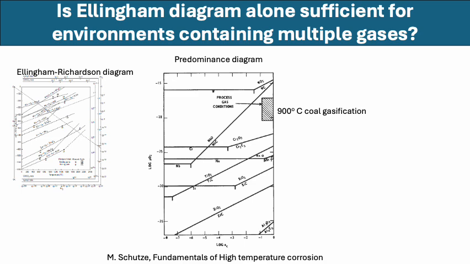So far we have been talking only about environments that contained only oxygen, or even in environments containing multiple gases, we were just interested in the oxygen activity, using oxygen partial pressure and how oxidation takes place in different environments. That was discussed when we were discussing these auxiliary axes, where we were telling how oxygen activity varies in different processing atmospheres, such as atmospheres containing water vapor and hydrogen, or carbon monoxide and carbon dioxide.